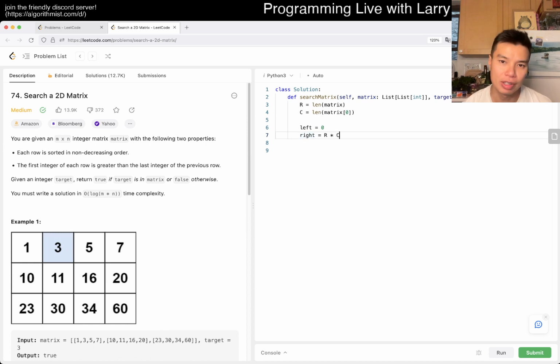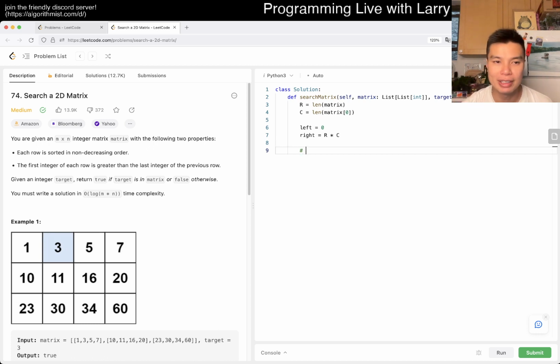I talked about these bounds a little bit. The way that I want to think about it is that these are inclusive. So technically, this goes outside the bounds of the array, which is meant to represent that it is larger than the largest number, right? Now we have to define our function for this binary search. You have a true or false, but you still have to define a function that's monotonic. You can go true, false, or false, true, depending on how you want to define it, and that's up to you.